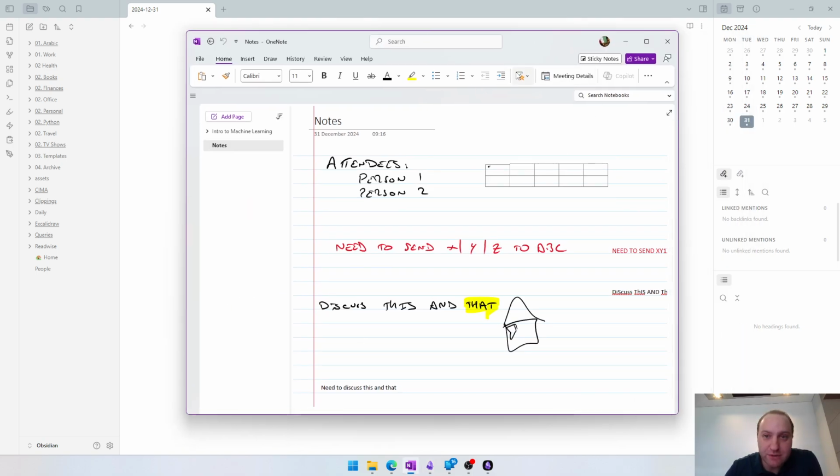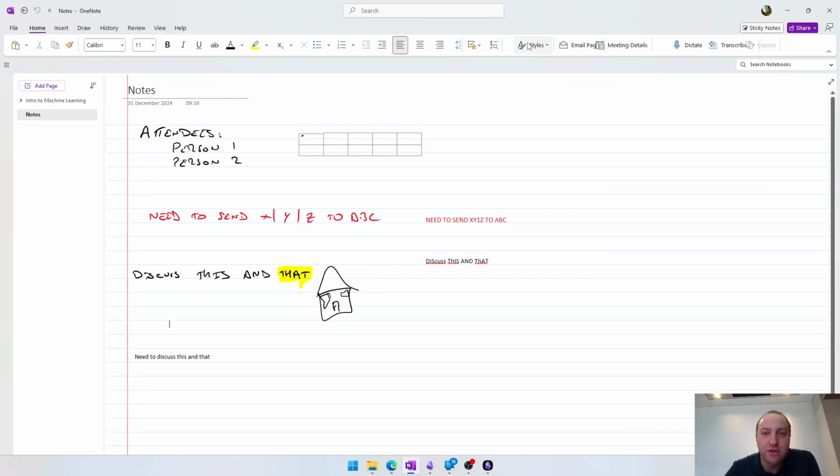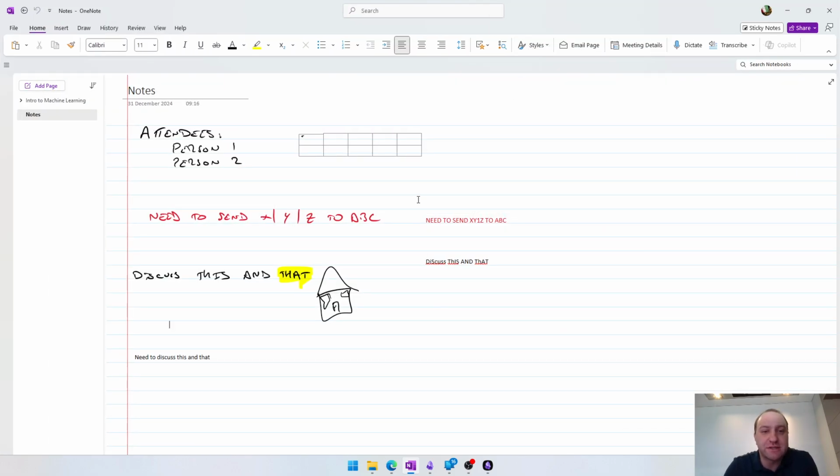What I find useful as well is the checkboxes. You can do these to-dos and link them to Outlook. And then what I'll sometimes do as well is link them to the Obsidian one, just so I remember and have them there. But really, two single sources of truth, if you will. OneNote for work stuff, and Obsidian for personal stuff, with a little bit of work stuff added in just for linking purposes and just to have everything.